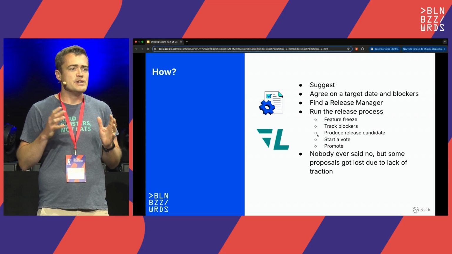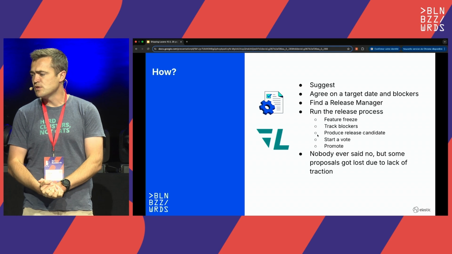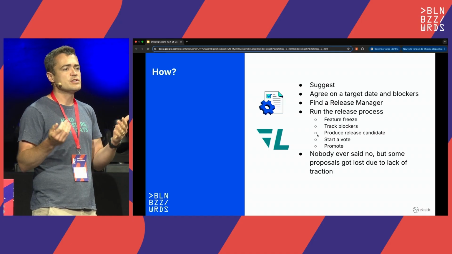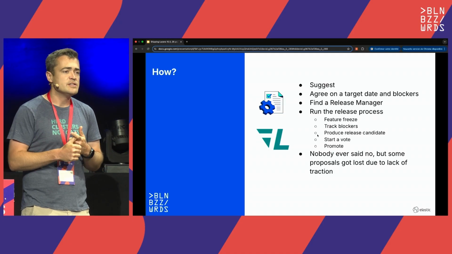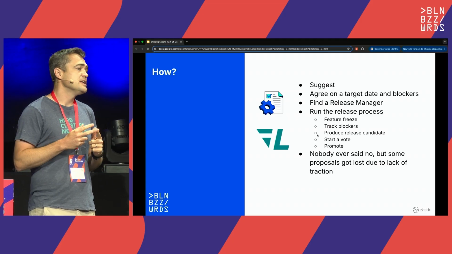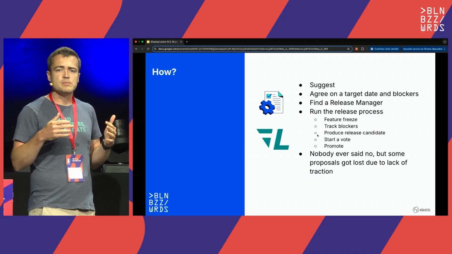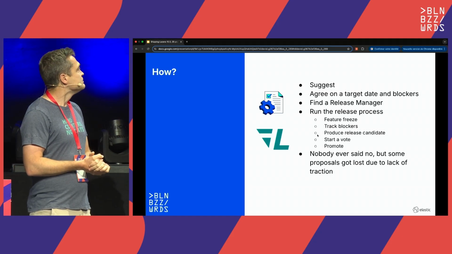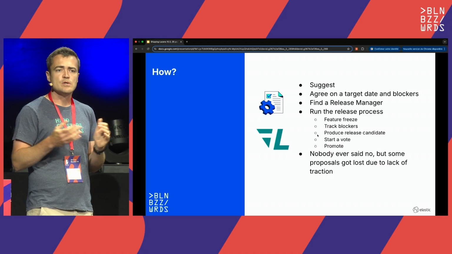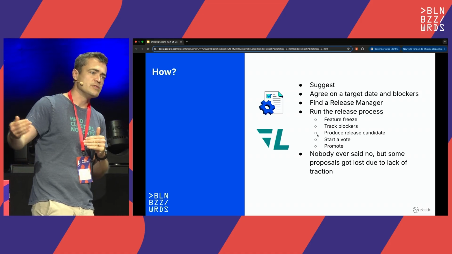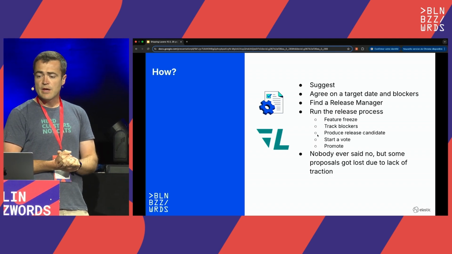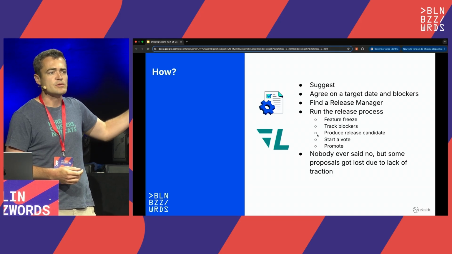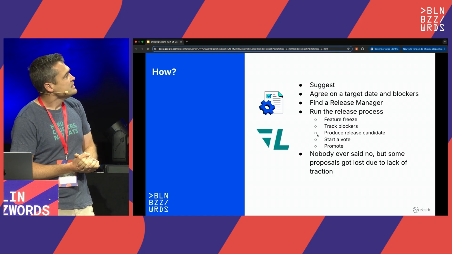If you want a release to happen, somebody needs to make a suggestion, and then usually a discussion follows. We are going to agree on what's the target date, what should be the release blockers, and so forth. We need to find a release manager because somebody needs to do the work. The release process of Lucene is not hard, but there's still work to be done, so somebody needs to agree to do that. It's mostly coordination work, making sure everybody agrees on the target date, blockers, feature freeze, that kind of stuff. Then running the release process is probably something that looks very familiar to you if you've done release management in the past. I don't think there's anything unique about it.